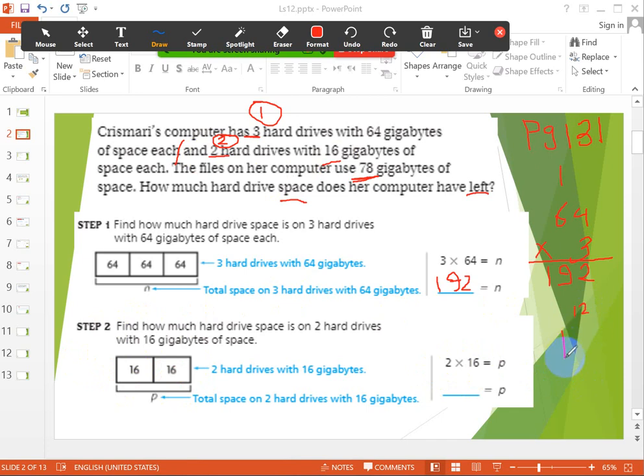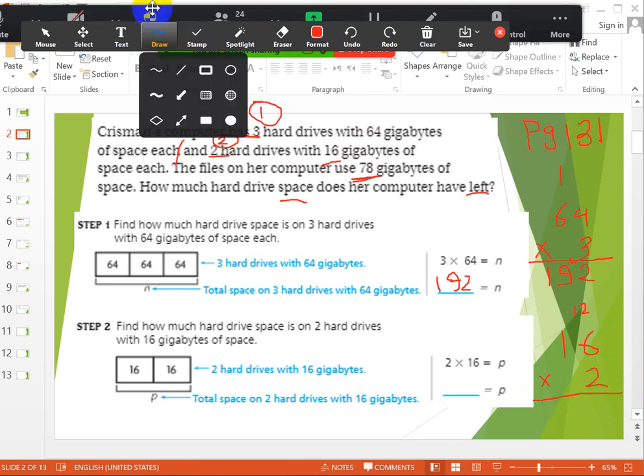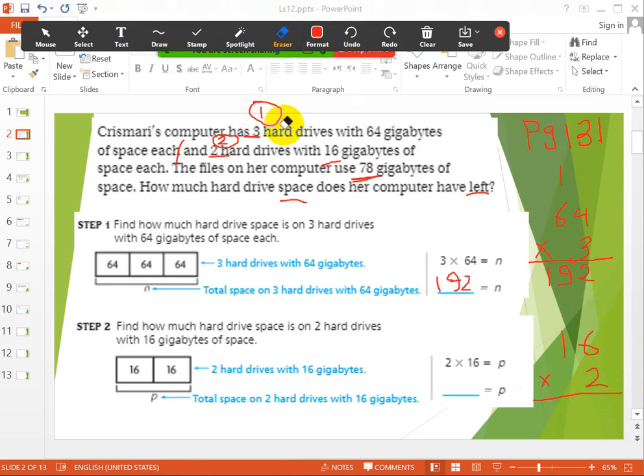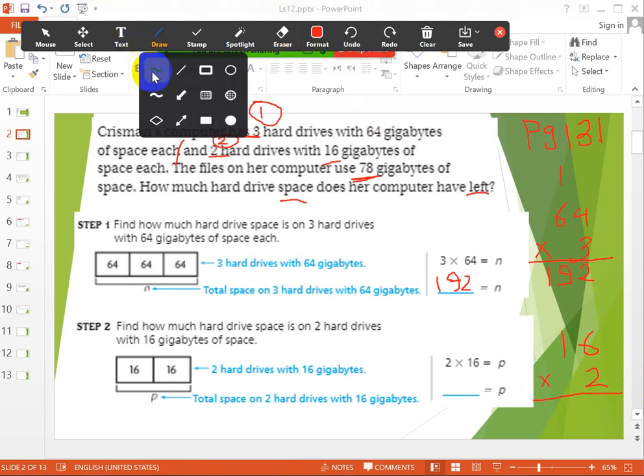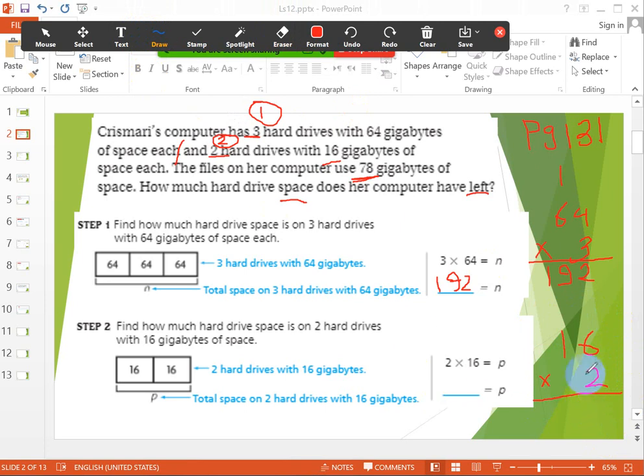If I multiply here 16 with 2, it will be what? I have to multiply it as we learned in regrouping. So first thing, I will multiply 2 with 6. 2 multiply 6 equals what? 2 multiply 6 equals 12. So can I write 12 here in the ones digit? No. I have to put this 2 under the ones and take the 1 and put it up over the tens.